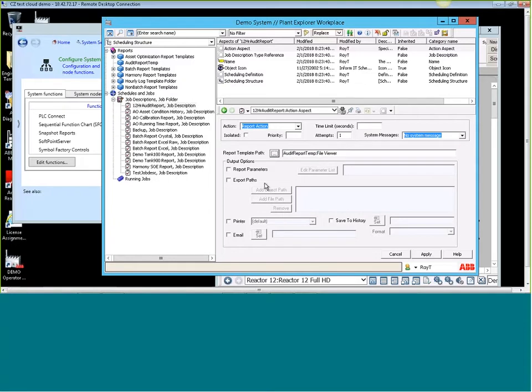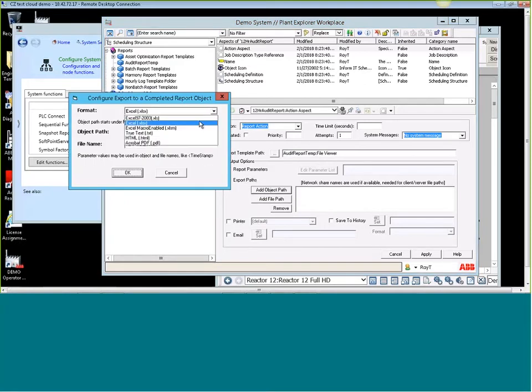And then now it's asking, well, where do you want to save this file? Or what do you want to do with it? As you can see, we can have it print out. If you have it set up for email, you can have it so it automatically emails out your report. In our scenario here, we're just going to have it export it, and we'll have it export to a couple locations. So the first one we're going to do is add object path. Object path means that the finished report will become part of our 800XA system.